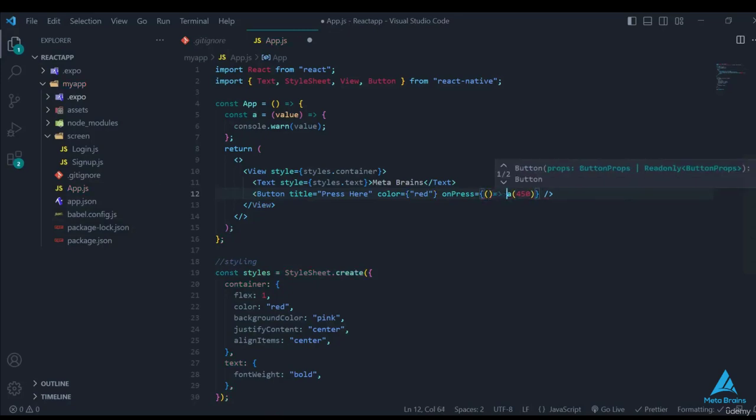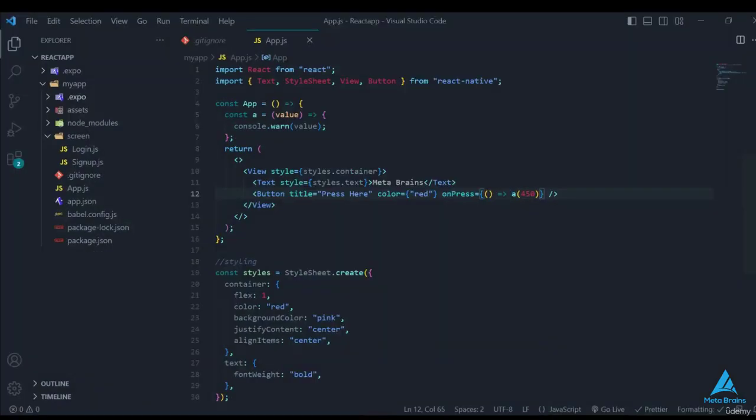Now that the keyword is used, saving the file will have no effect because nothing will appear in the application. When you press the button, the console will activate and 450 will appear in a pop-up window. This is how events are used. So events will also be used to navigate between pages.